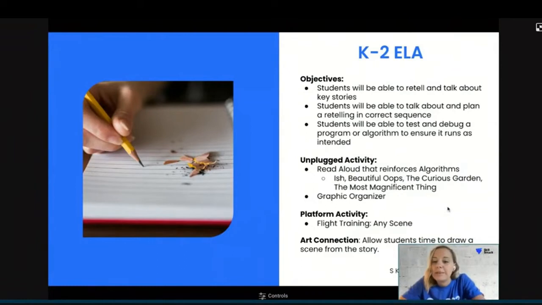So this activity is basically grab a read aloud that reinforces algorithms, so reinforces specific step-by-step instructions. We threw in a couple of ideas for you to use, and then a graphic organizer to have a student break apart the different parts of the book, and then using Flight Training to recreate that scene and that story.